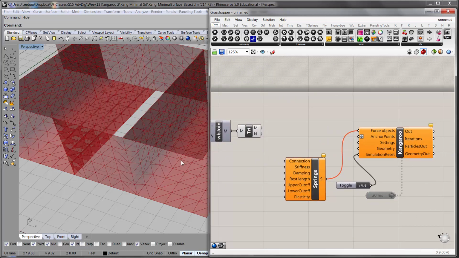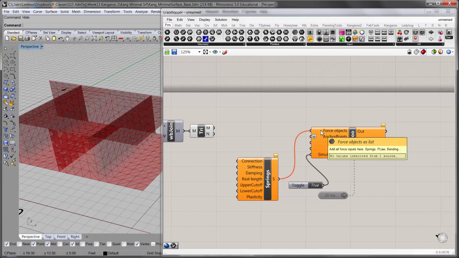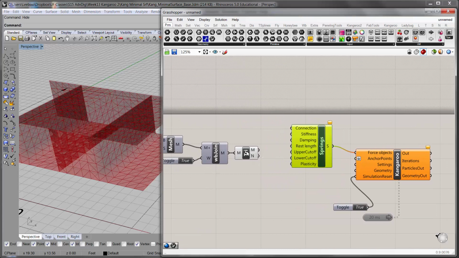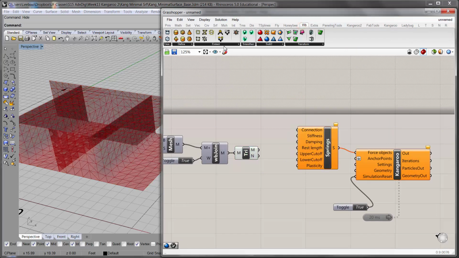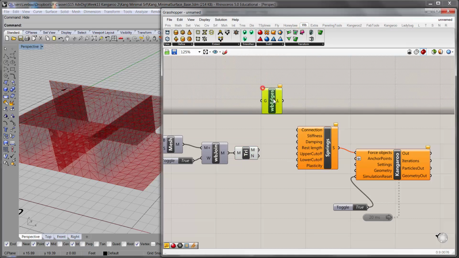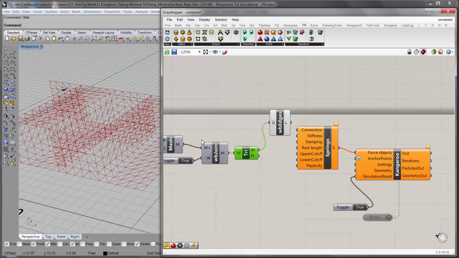Here, let's see. We need our force objects, right? So the springs are one big part, and remember, once you have a mesh, Weaverbird again has the Mesh Edges component, which, if you give it the mesh, helps us grab essentially the mesh network, right?